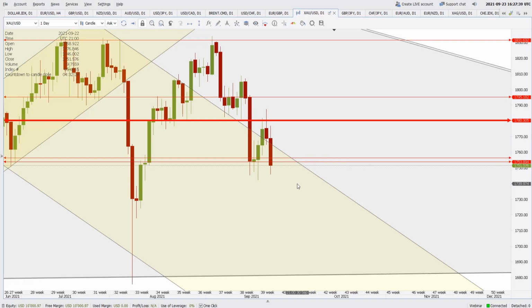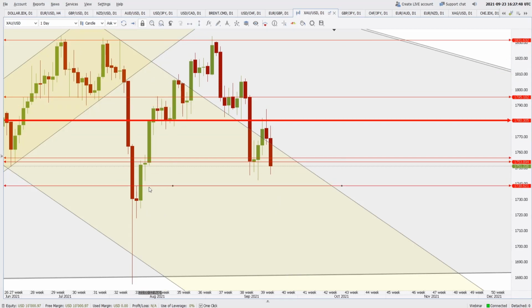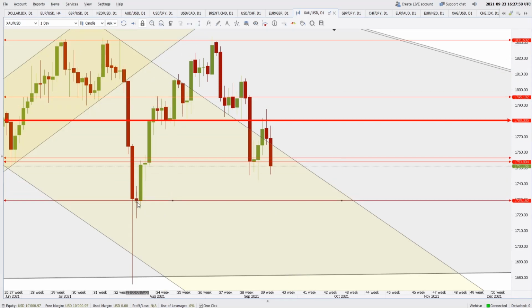this will initiate further sell off in the gold, and we can also see the levels of 1683 in this market. Of course these levels will act as a support for the price. I will mark it. Actually these levels will act as a support for the price, that is 1729 or 1730, but after that we have a support at around 1680 only in this market.